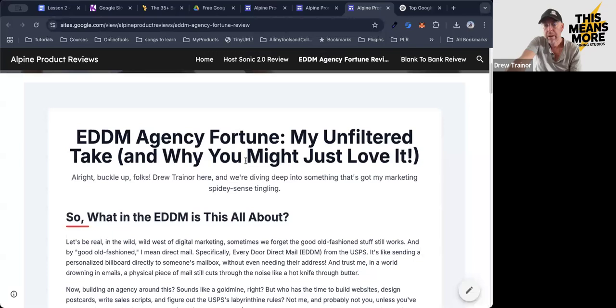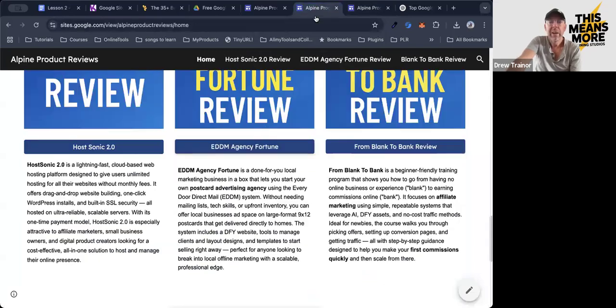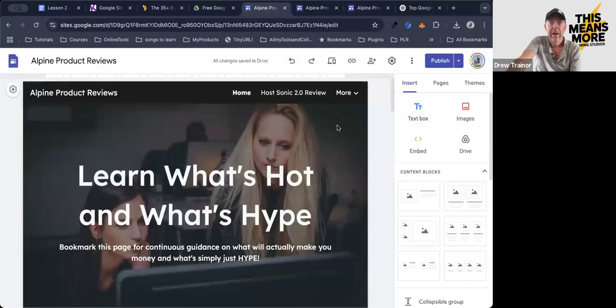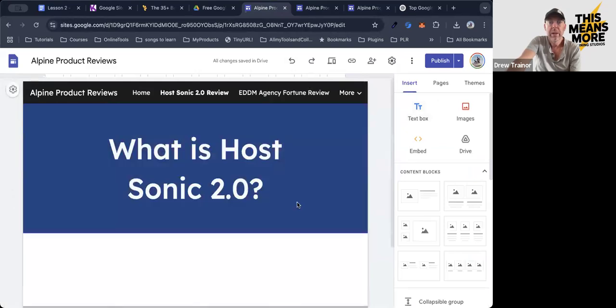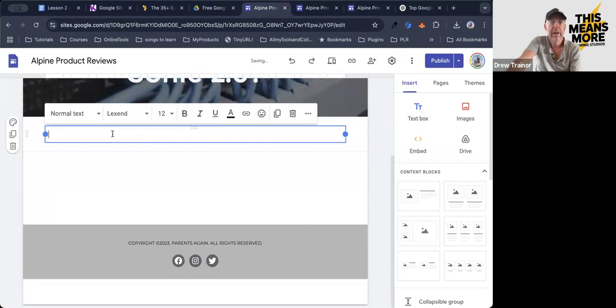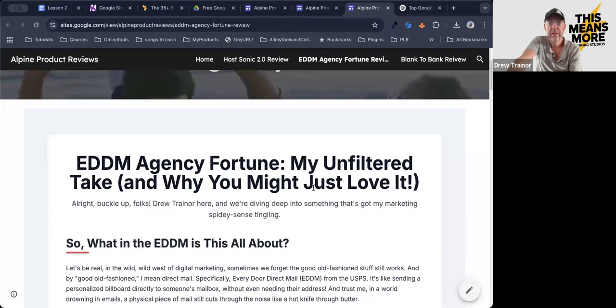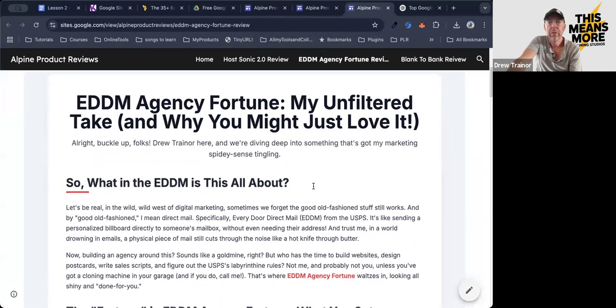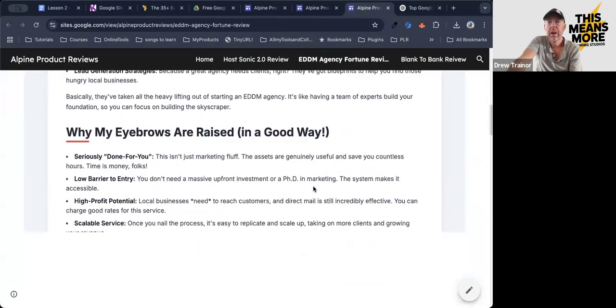You can still do the copy and paste option. If I want to do, for example, this right here, then all I have to do is fill in text, and I can still write the review, have ChatGPT make it for me, or Claude make it for me, and copy paste. But if you want to take it to another level and make it look like this, then that is what I'm going to show you in the next video, how to do that.